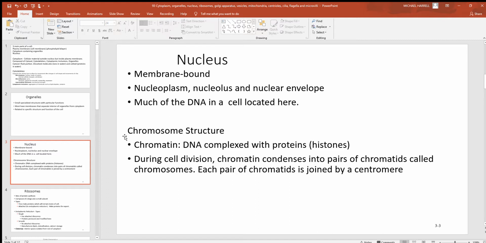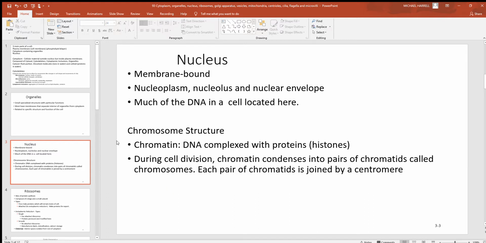Looking at chromosome structure, you always hear about chromosomes when you talk about the nucleus, this stored genetic material here. Well, when you look at it, it has a few different forms. Most of the time, the DNA is in the form of what's called chromatin. These are very thin, very tiny DNA strands. You can see they're complexed with proteins called histones. But during cellular division, mitosis, which we'll look at further along, this very thin strand chromatin condenses. So in other words, you pack it all together very tightly, and then it's called a chromosome. So it's all the same material.